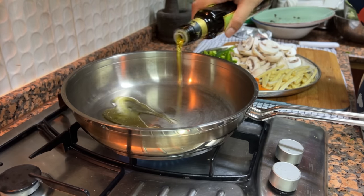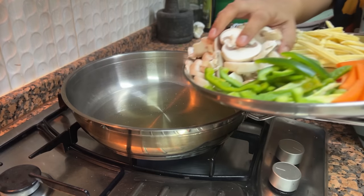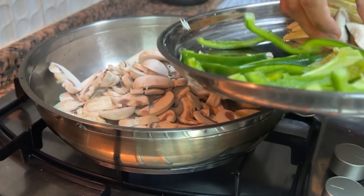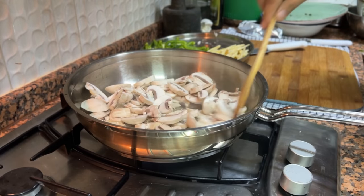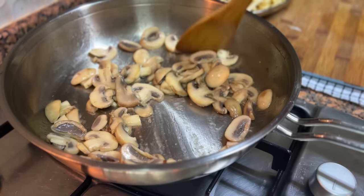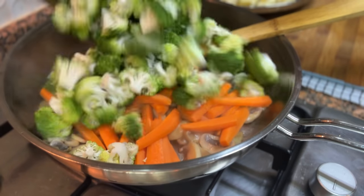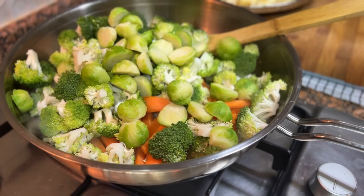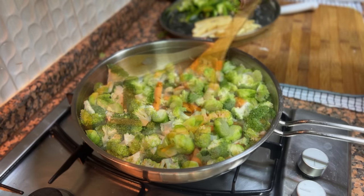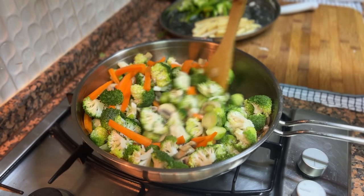Now to stir fry the veggies, heat some olive oil in a wide pan. Add the mushrooms first. I find mushrooms being soggy and ooze out a lot of water. So frying them first till all the water evaporates helps to get rid of the water that will remain later. Cook till light brown. Then I added carrots, broccoli and Brussels sprouts. Drizzling some more oil.